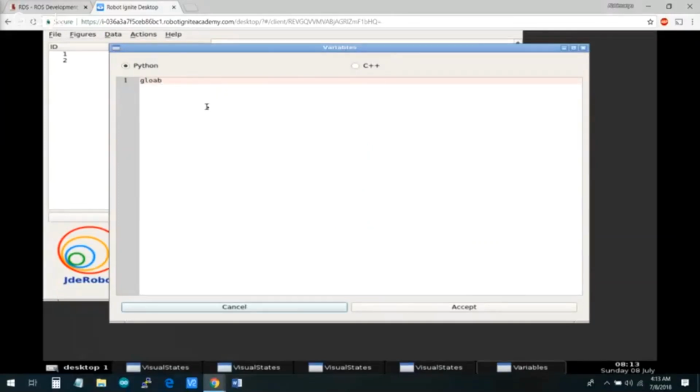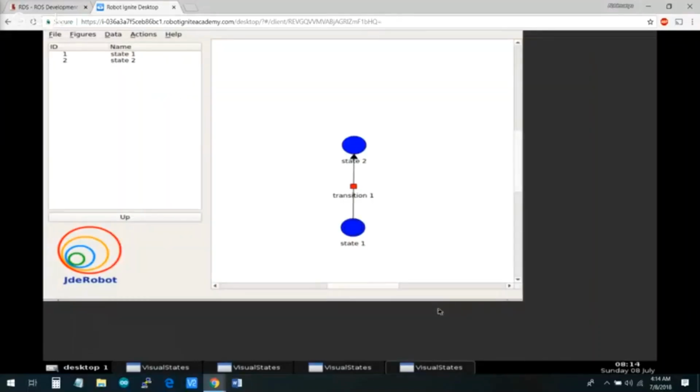So let's say we are using clock, and we can make it 0. Here you are using a global kind of variable, so you can access it from anywhere. So it's easy for us, and we are starting with 0 value. So after 3 seconds, we'll have clock equal to 3.